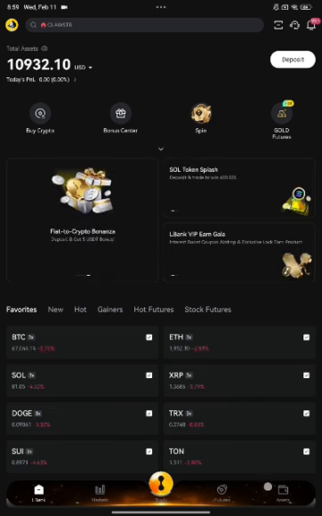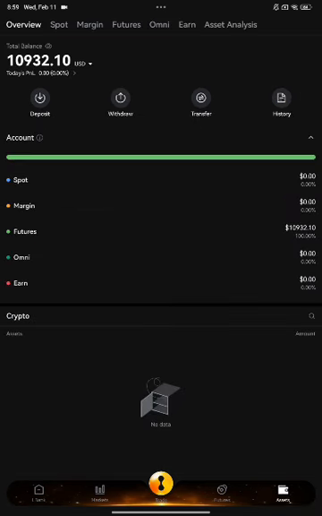So first thing you have to receive, I'm already having my balance here, my futures account, because I basically trade on the futures. That is my specialization. So first thing is you have to deposit your USD to your platform. Check out my previous video. I posted a video on how to buy USDT using the Bondless Pay app.